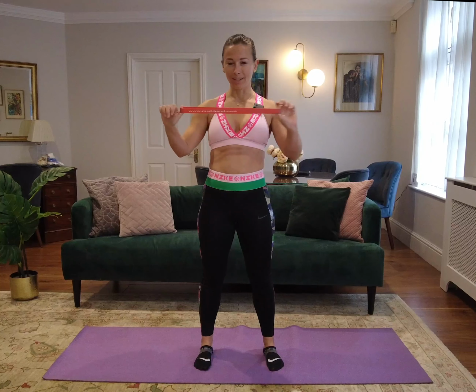Today I'm going to guide you through a mini band workout. All you're going to need is one mini band. I chose one that isn't too hard, so I've got kind of a medium resistance. And the work time is only 16 minutes, so it's really nice and quick. And also the session is a gentle one, so it's not going to be too high intensity.